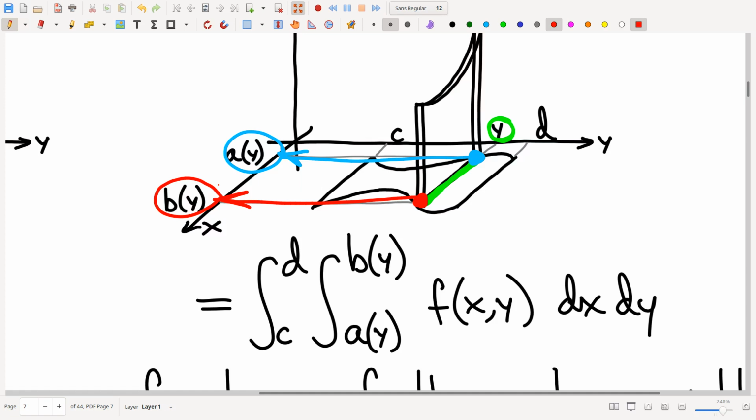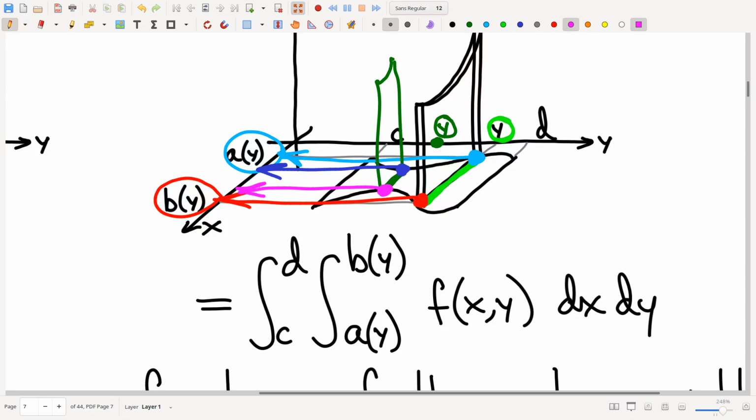But if I went to a different value of y, let's say right here, what about that value of y? Well, for that value of y, the little slice of bread is much thinner, you'll notice. It's a tall, skinny little slice of bread. And so in computing that integral, I will be going across this domain where the starting value will be this different value of x. And likewise, this ending value will be, again, a different value of x.